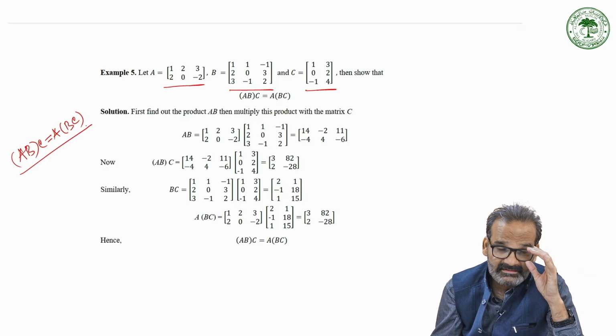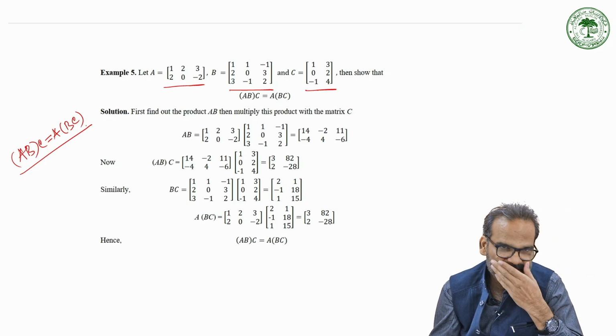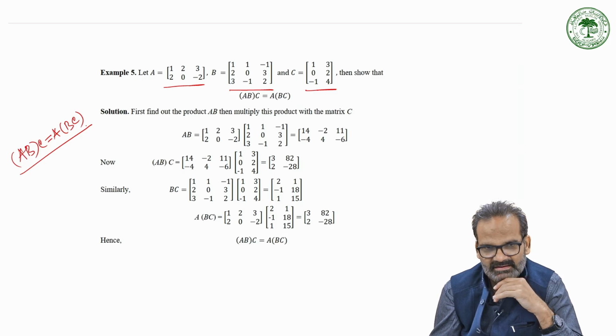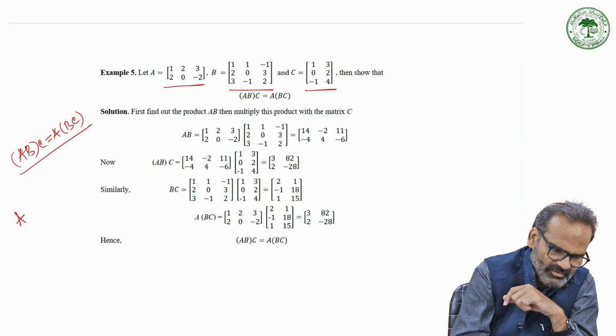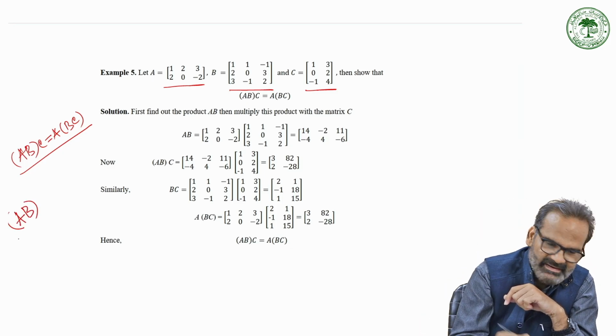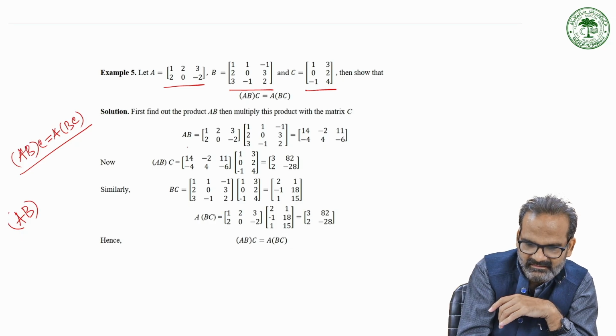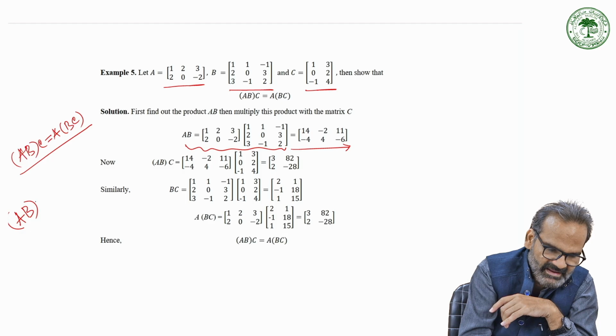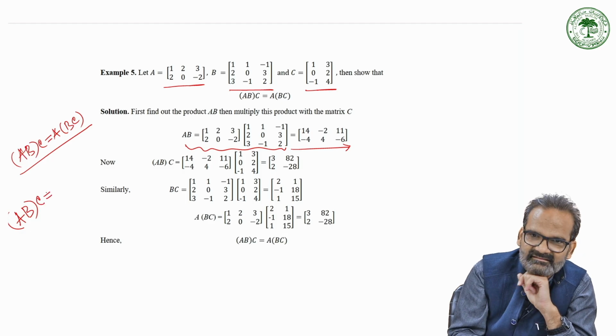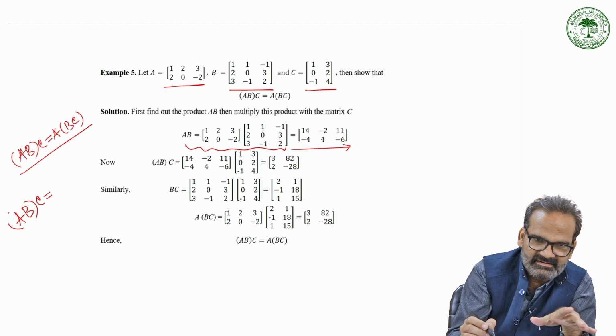When we started the matrix multiplication, this was a property which is known as associativity, and you know that matrix multiplication is associative. So, for these 3 matrices we have to show whether this property is satisfied or not. Now, it's very simple. What does it mean? First, find out the product AB by multiplying A with B. See, we are multiplying A with B, we are getting AB like this, and then multiply this matrix AB with C. You will get a matrix, right?